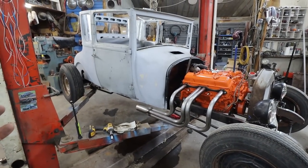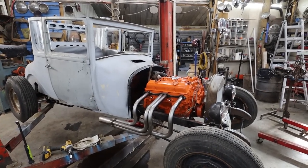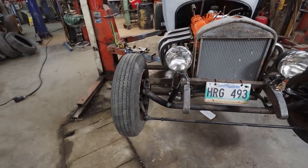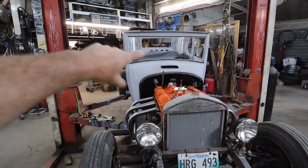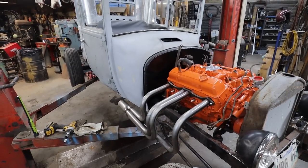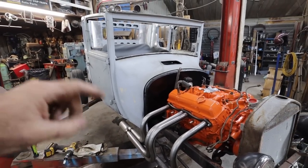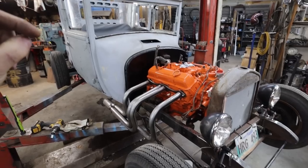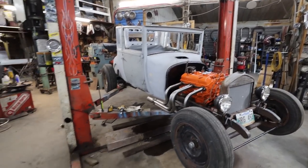Yeah, I guess we just tackle one thing at a time here. I think I want to put the master cylinder on. Let's run brake lines and get that stuff out of the way. That's not the fun stuff. Probably run a fuel line from the tank, coming along the frame rail back. Eventually we'll have to do the battery cable and stuff, but we won't worry about that right now. Let's just do some basic plumbing for the brakes. It's got to get done regardless, so now is better than never, right?